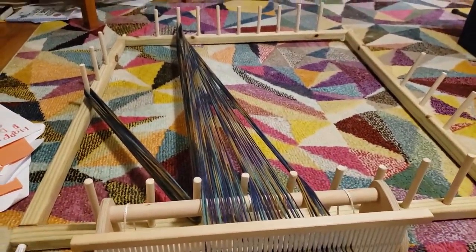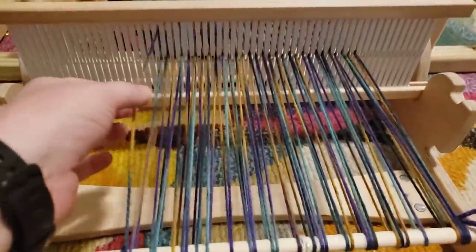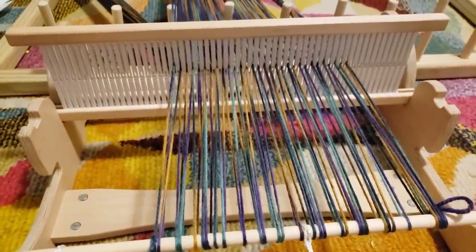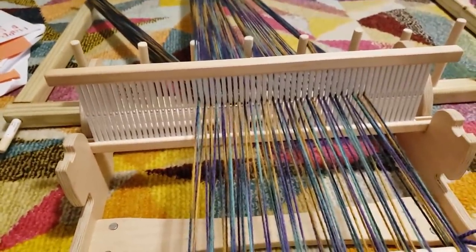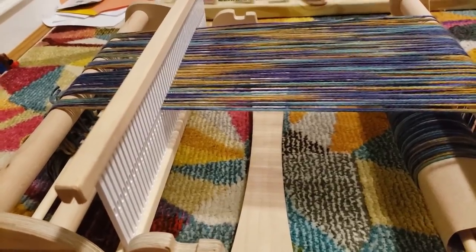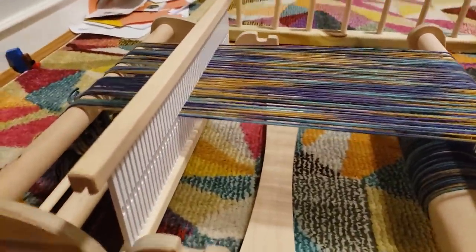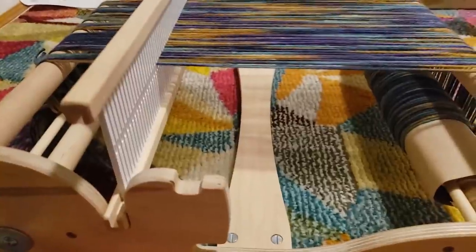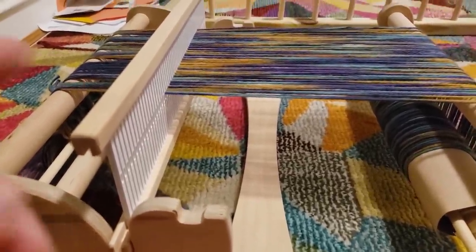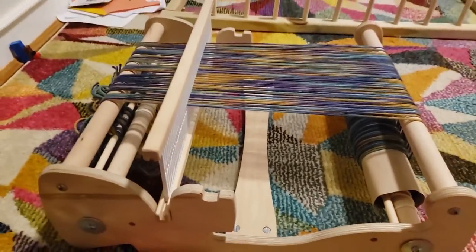Now I have to transfer half of these strands into the next door slots. I guess I have to cut it first and then do that. I did the whole thing backwards - I thought I was looking at the pictures - but the good news is I think I can just wind all the warp onto here and it should be good. So why don't we try that?